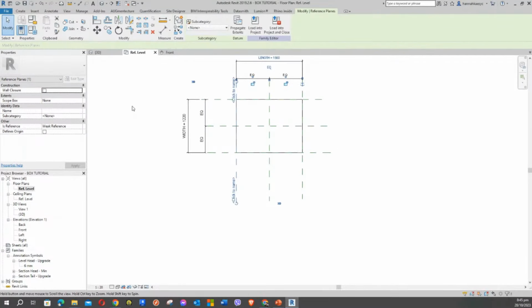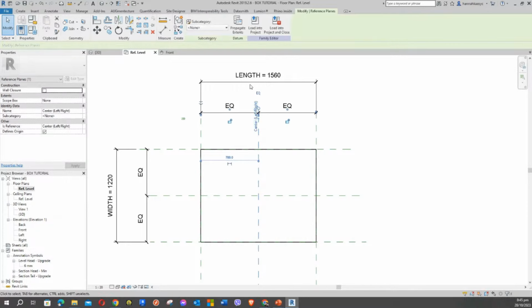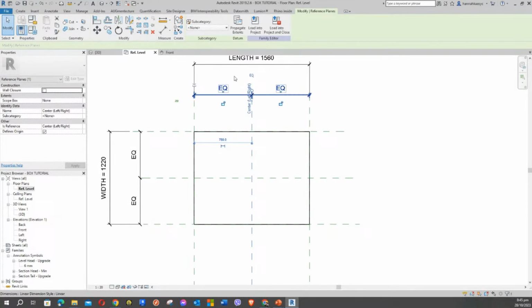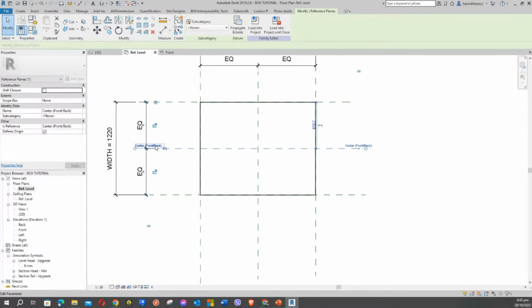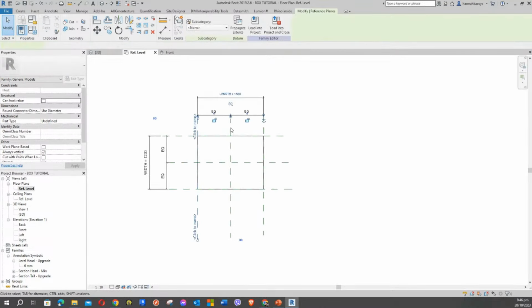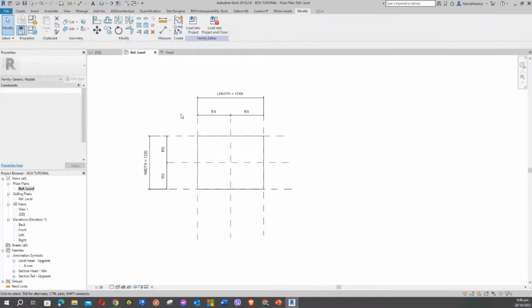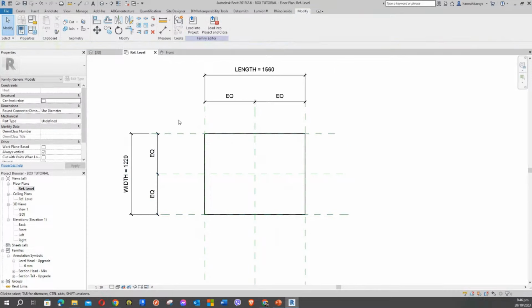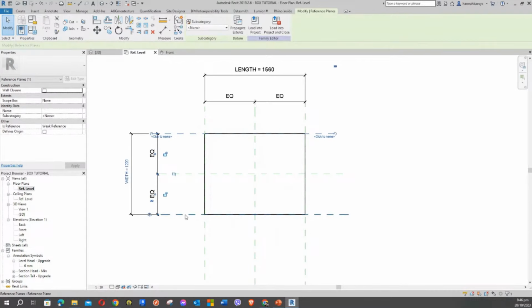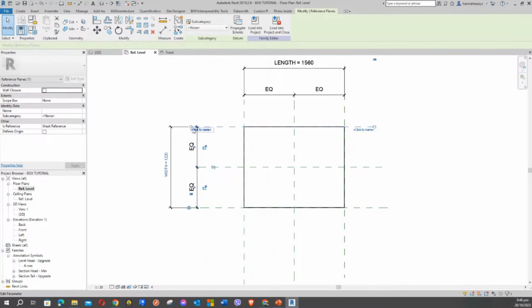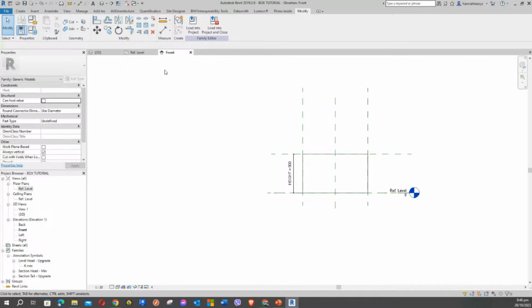This is so we understand. From the start, we have the reference level, center left and center right. So this is the reference level for that. And we have the center front and center back reference. This is just a name. And these are the ones we placed, which I didn't put any names on. But these references are our helper to put the constraint on these dimensions, the width and the length. So generally that's what references are all about.